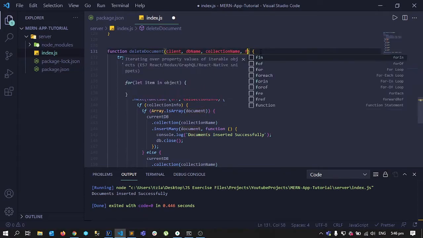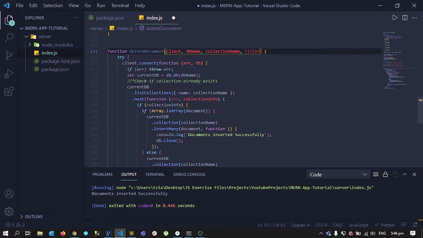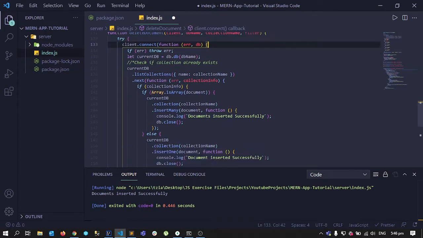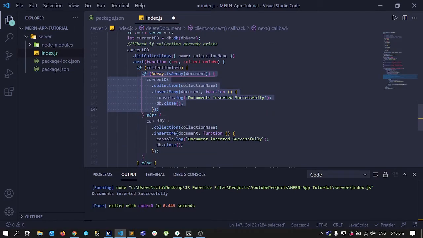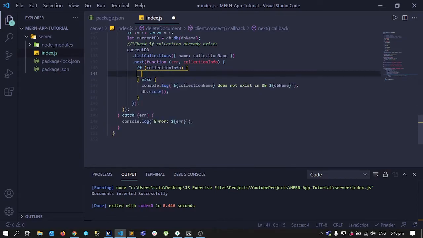Let's call this a filter, because I think that's the correct naming convention that we should be using. And if we go here, we will do the same thing inside our collection. If we find the collection, let's remove this, and this will be the same thing.